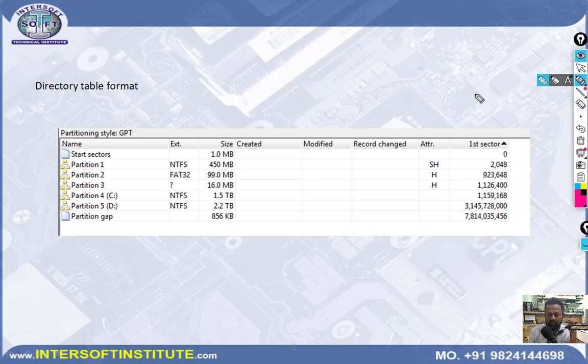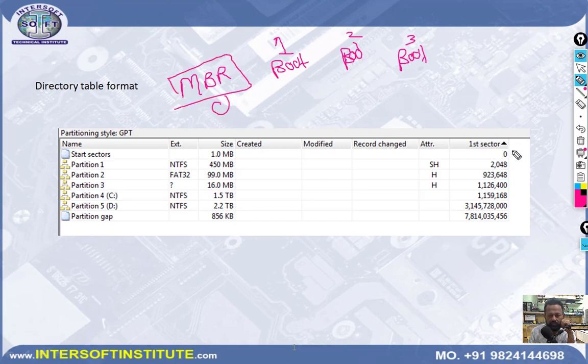Now we will see what an MBR is and what a boot sector is. MBR, boot sector of partition 1, boot sector of partition 2, boot sector of partition 3. Always MBR is at 0. You can see here is a 0. What we have seen, the sectors are like this, clusters are divided like these sectors.